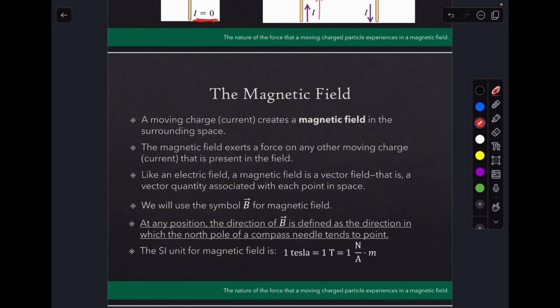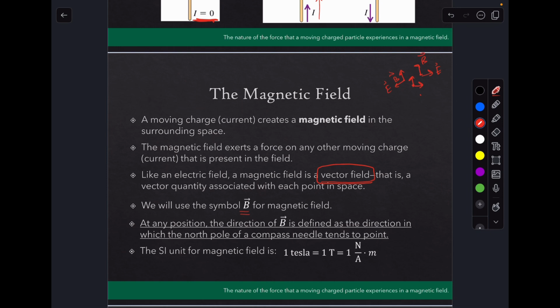Similarly to an electric field, a magnetic field is a vector field, okay? What is a vector field? A vector field means that at any point in space, you're going to have a magnetic field vector. And then you're also going to have an electric field, right? You're going to have an electromagnetic field. We're just talking about magnetic fields right now. We're forgetting about E for now. But at any point in space, you'll have a set of vectors that describe the magnetic field at that particular location. That's a vector field, okay? And the symbol B is what we'll use to describe that vector for a magnetic field.